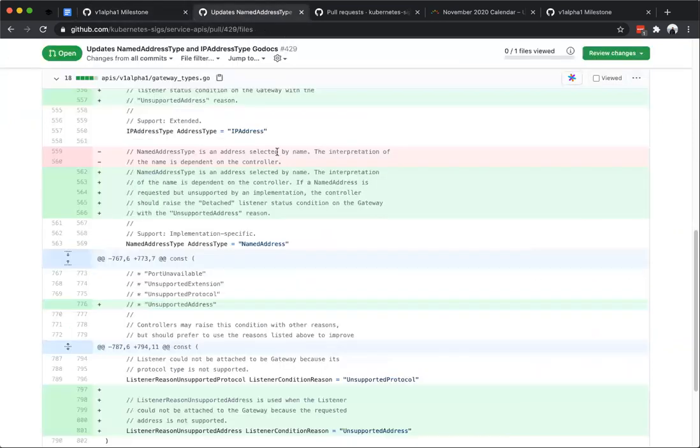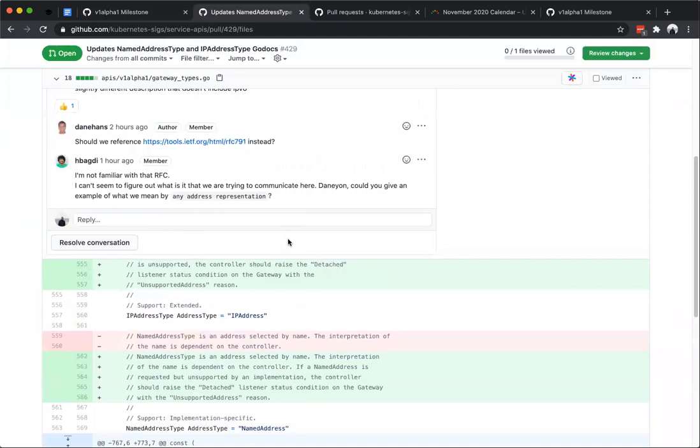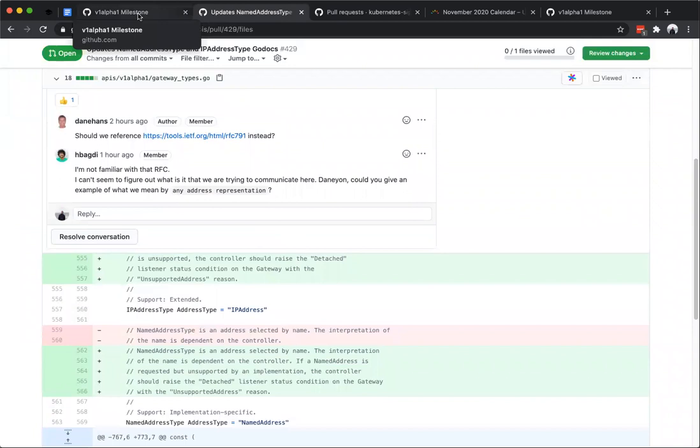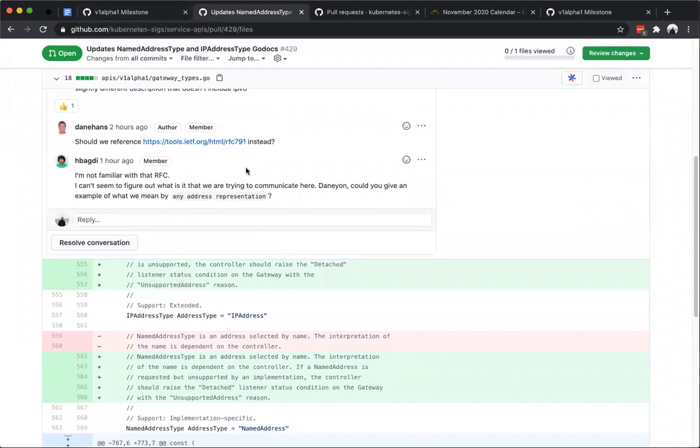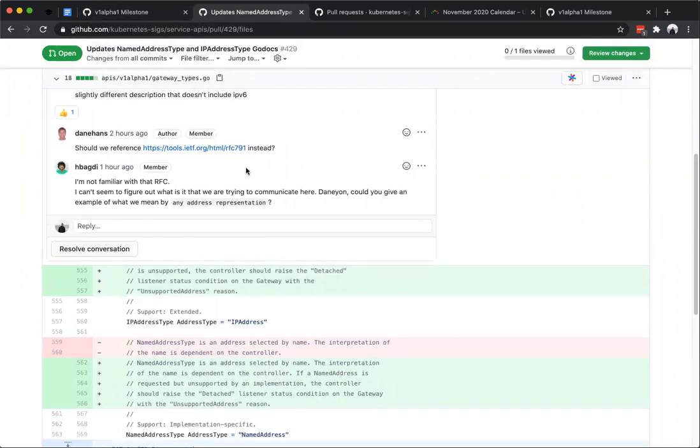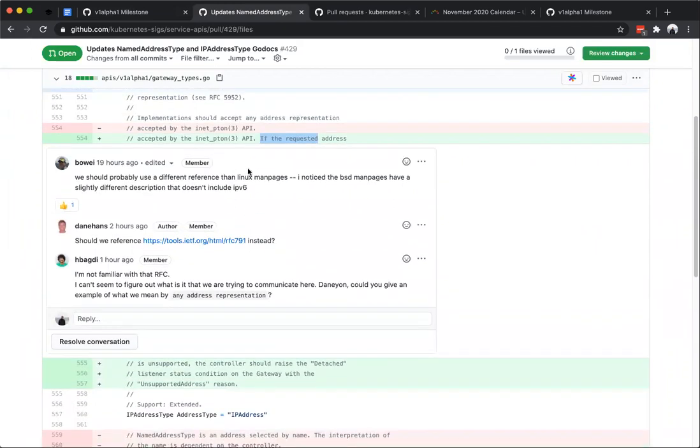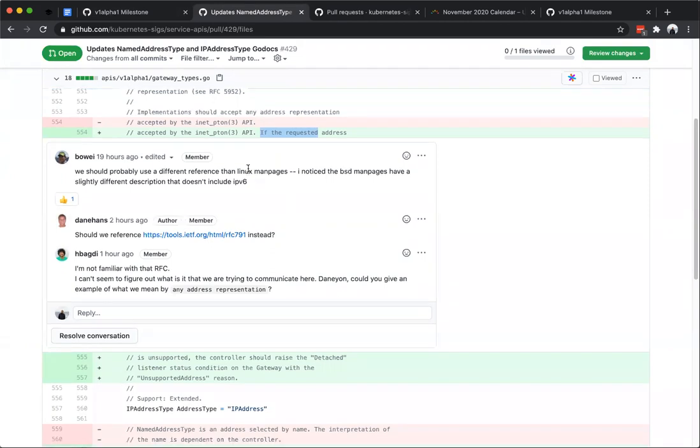Damian, do you need anything else from us on this? No, I'll go ahead and remove the one sentence that we agreed to, and update the PR. Do you want me to take the action item of creating the, I don't know if it's one or two issues related to what a named address is? Yeah, I think just a single follow-up issue would be great if you are able to do that. Yeah, I'll go ahead and do that and link it to this PR. Great.